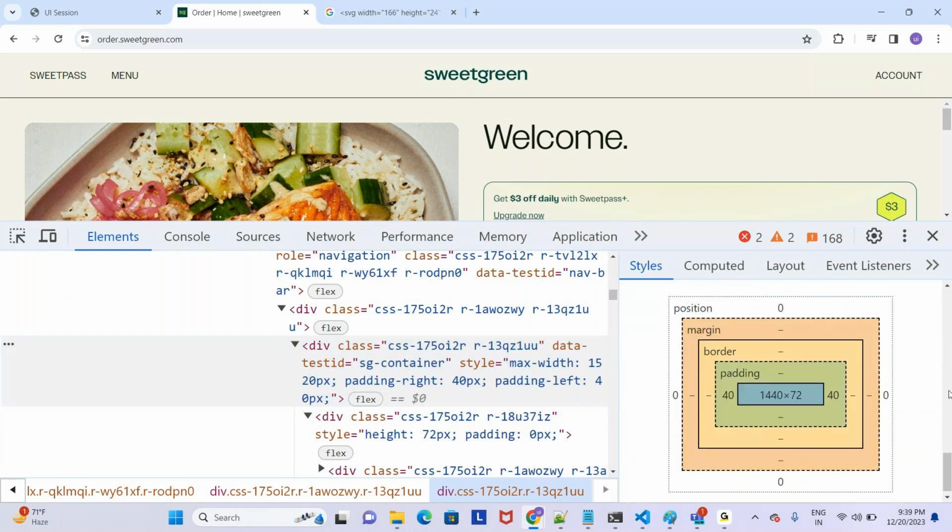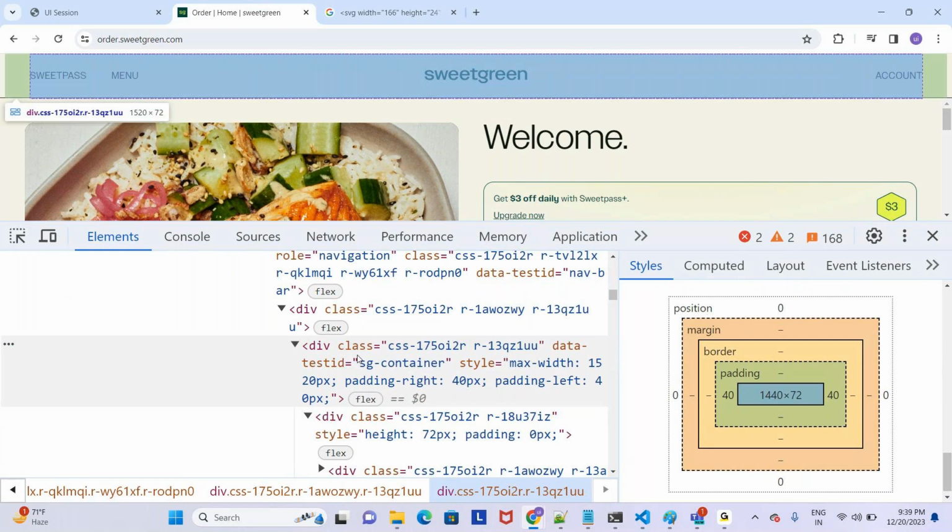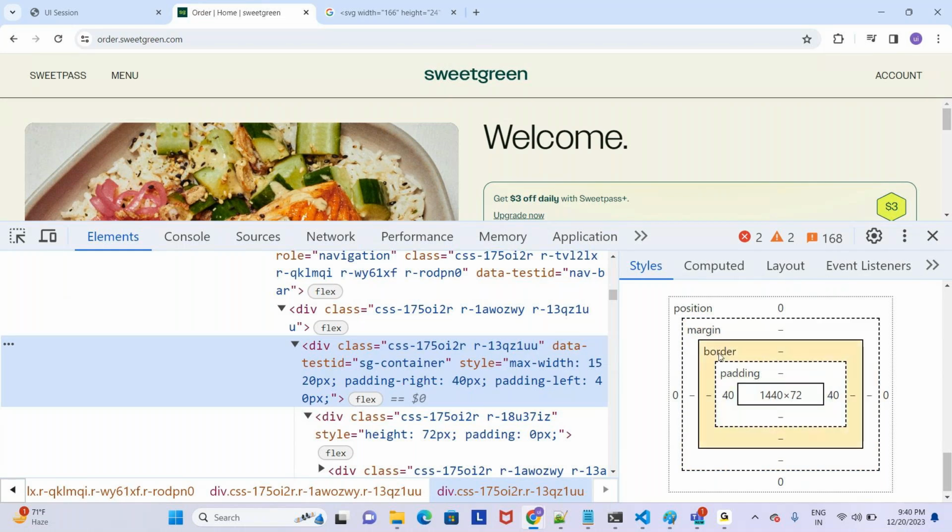Now you can understand which color is for what. The orange color, whenever you select any element, if you see the orange color around that element, that means there is some margin for it. And whenever you see a green color, there is some padding on it. Now if you select this, it is showing there is no margin, there is no border, and the padding is left 40, right 40, right? So this is how you can inspect the actual element along with the CSS properties as well.